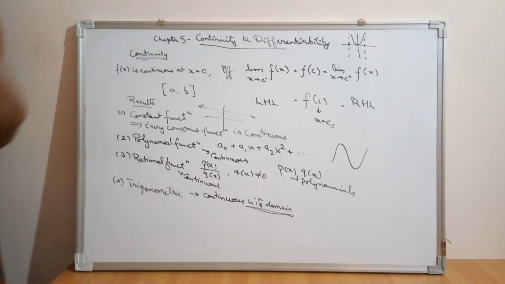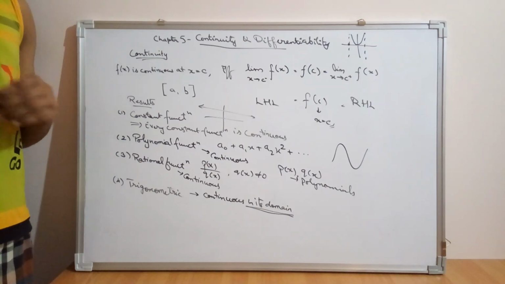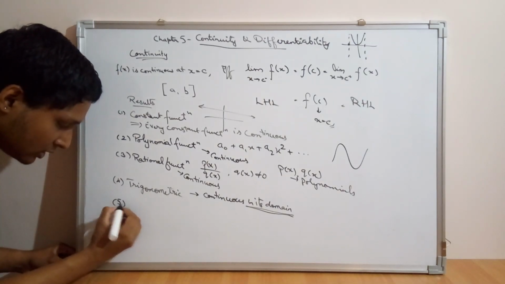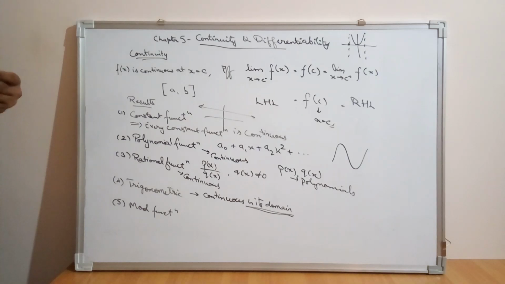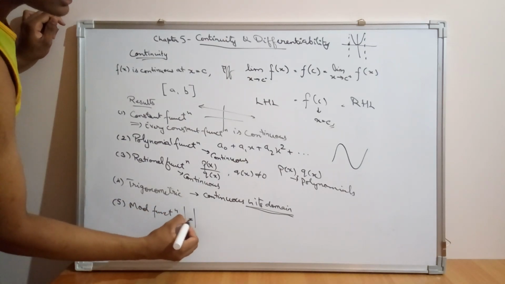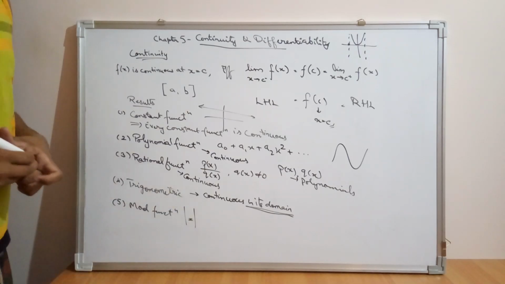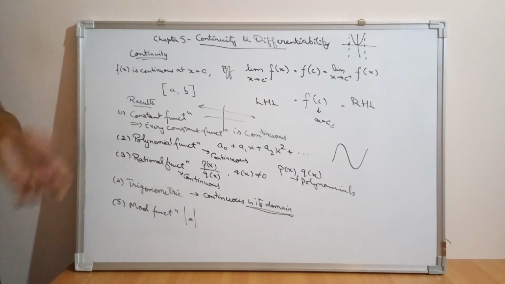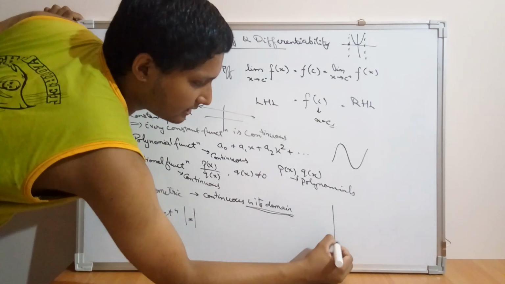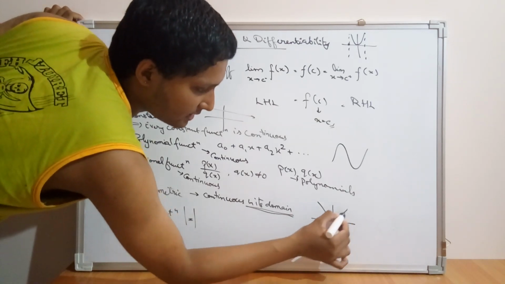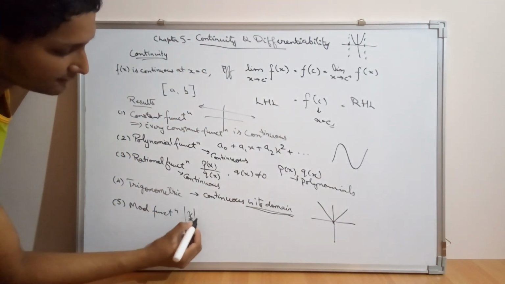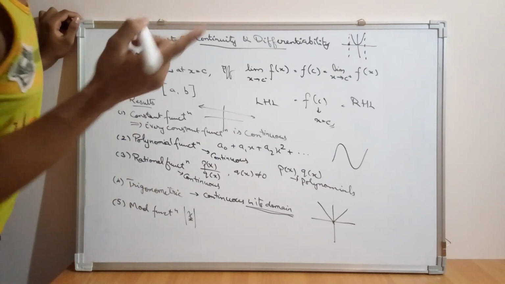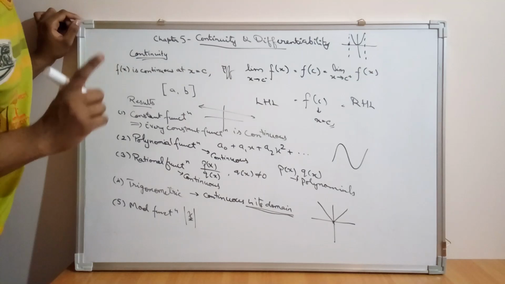Next, we'll see what extra functions we had learned in last year's second chapter. That was the modulus function, or the mod function. We represent it like this, with something inside. When we consider the modulus function, we'll see the graph of that. The graph of a modulus function is a V-shaped graph intersecting at the point 0, if you consider the modulus value of x only. If you consider x minus 3, x minus 4 and such things, the turning point of the V changes.